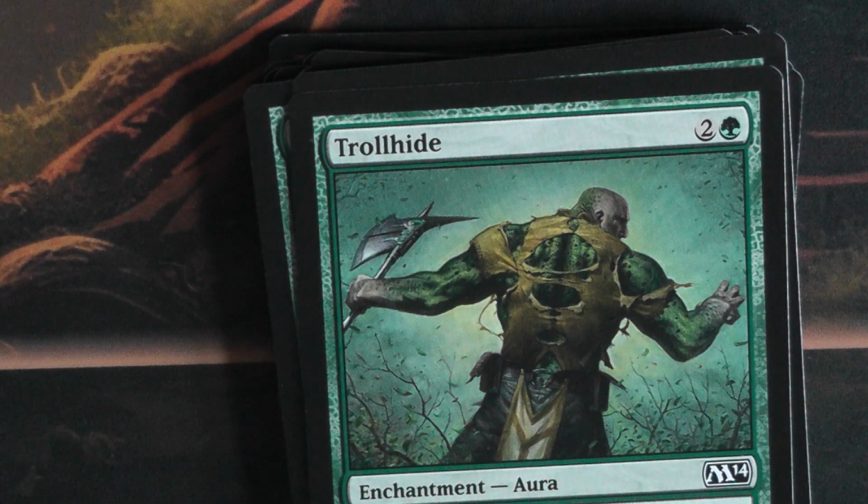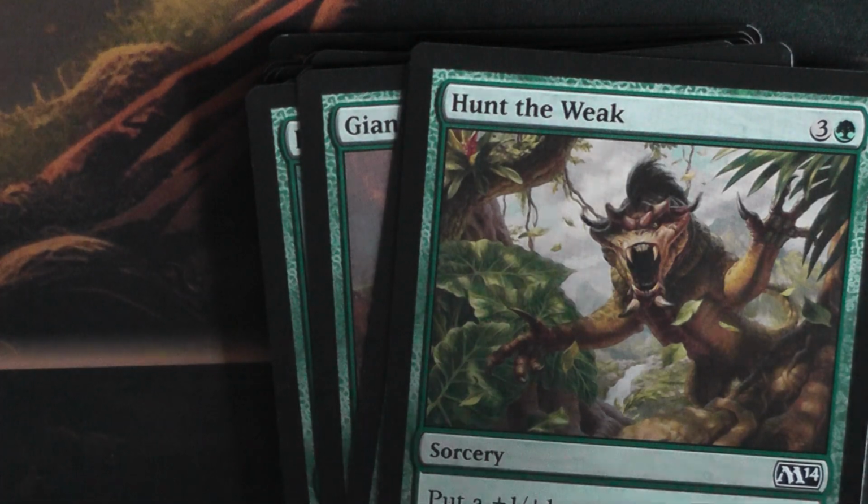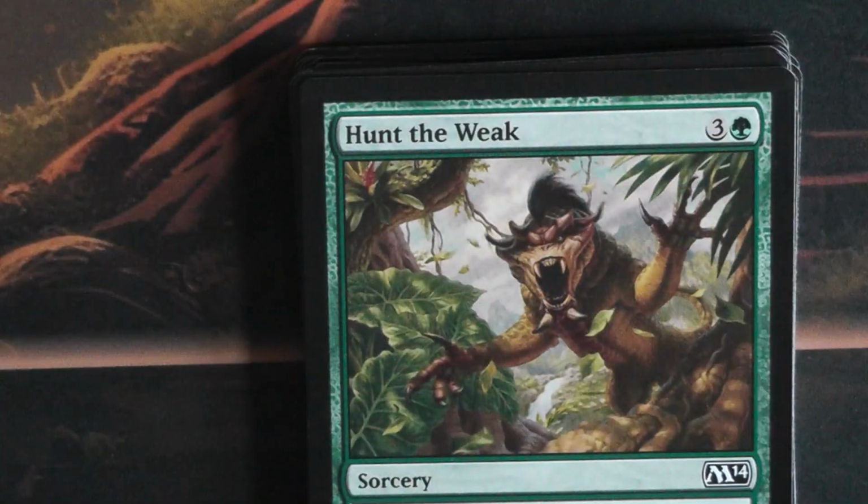Trollhide. Enchant creature. Enchanted creature gets +2/+2 and has "1 green: Regenerate this creature." The next time the creature would be destroyed this turn, it isn't. Instead, tap it, remove all damage from it, and remove it from combat. Hunt the Weak. Put a +1/+1 counter on target creature you control. Then that creature fights target creature you don't control. Each deals damage equal to its power to the other. He who hesitates is lunch.